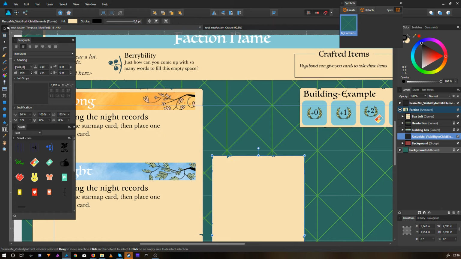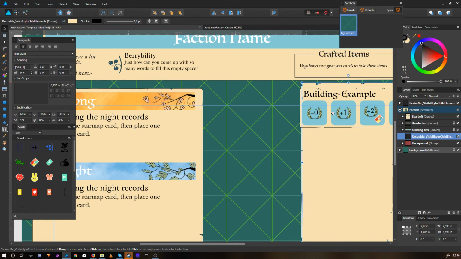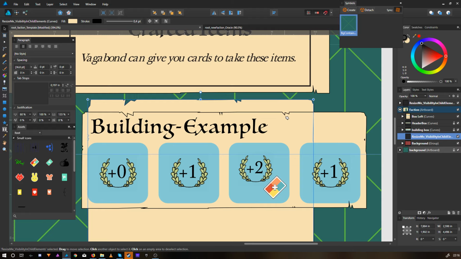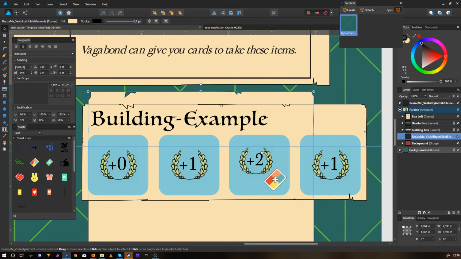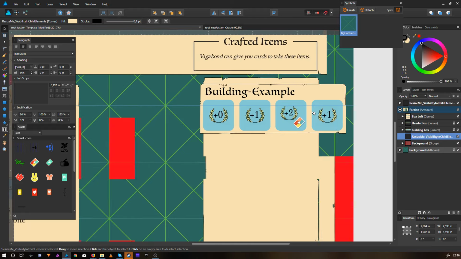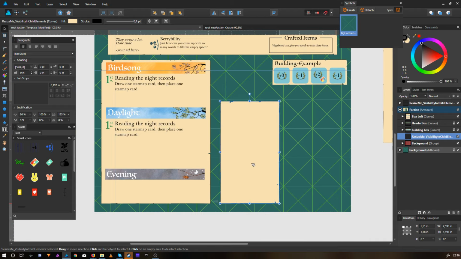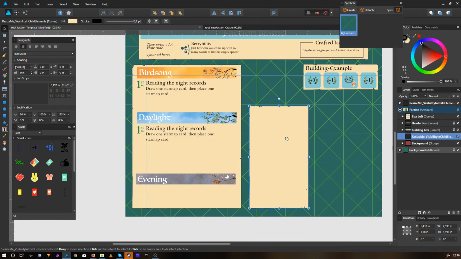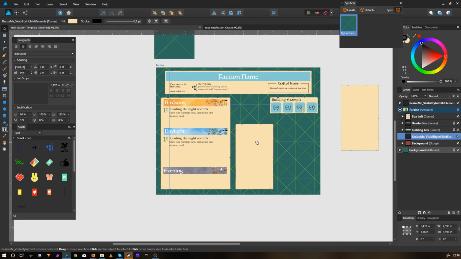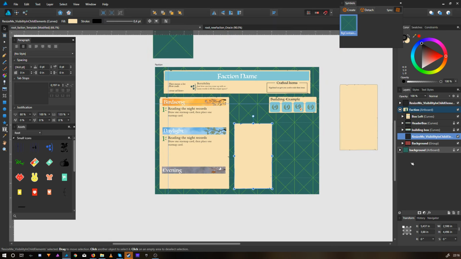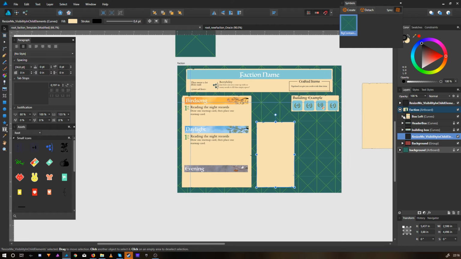Here we have, for example, if I move this up, you can see that this feature and this feature is the same, and that the corners look the same. So you want to vary those by hand a little bit, but it's a way faster process than recreating the entire box on your own. So that's boxes and the background out of the way. That just leaves really one more thing.